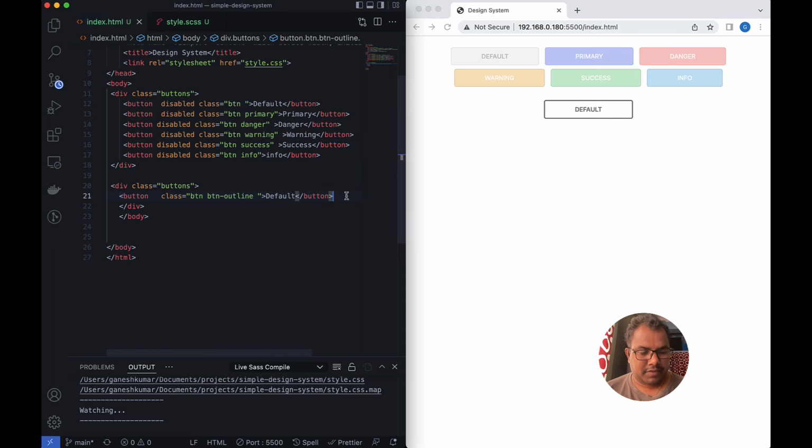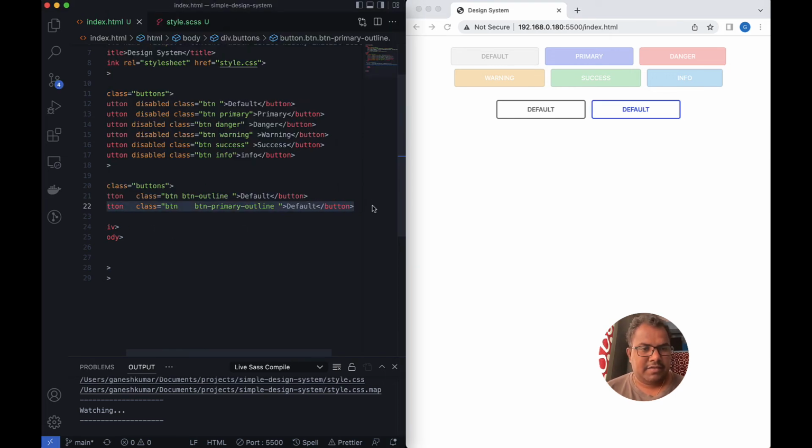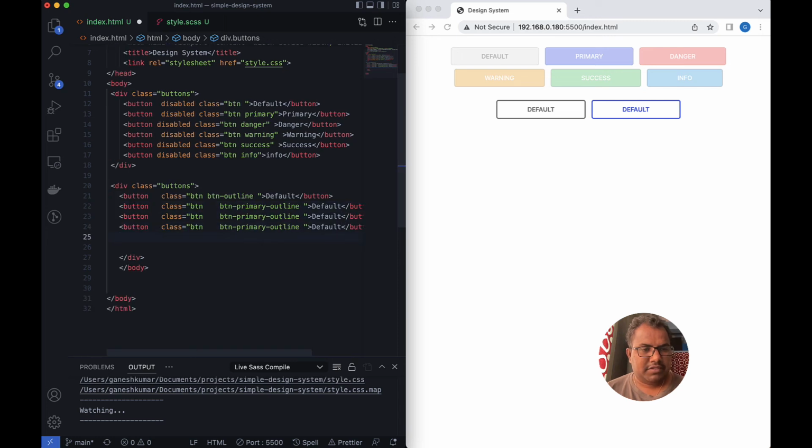So let me copy this guy and assign the class. Now if you could see, we've developed the mixin once, and we are using it for all the elements. So we can create all these elements.